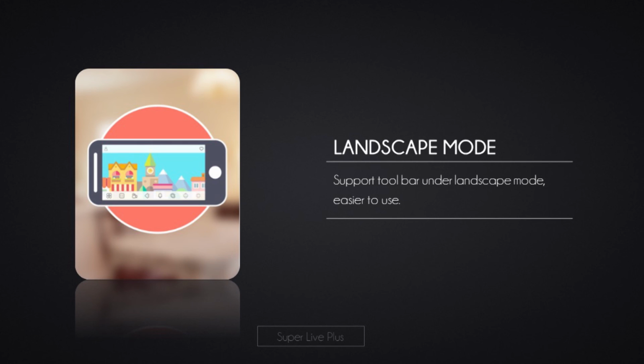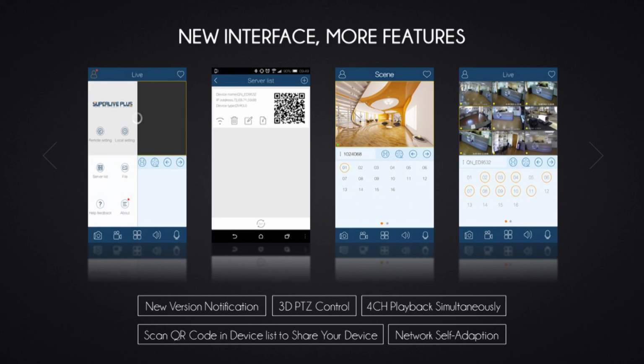We've added an extra toolbar under landscaping mode. Our old GUI didn't allow you to do that. Once you switched it to landscape, you were restricted from other functions. You had to put it back vertically and then configure whatever functions you needed and then switch it back to landscape. So we've added that feature into landscaping mode. A lot of other things we've done.